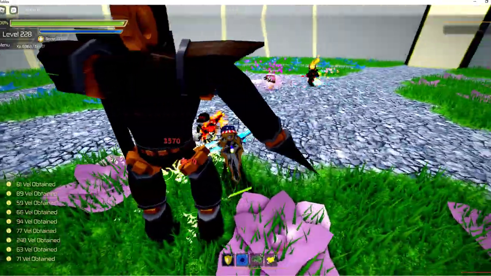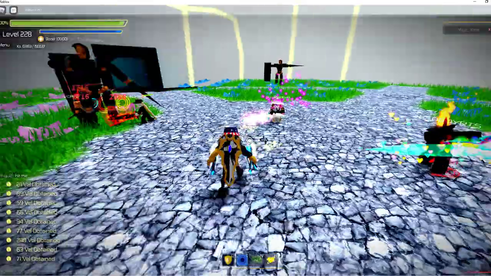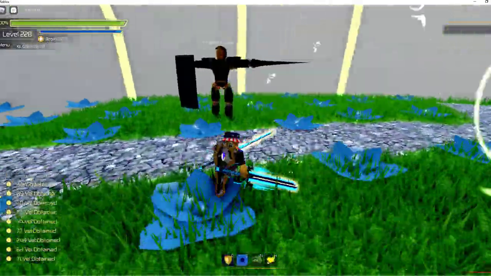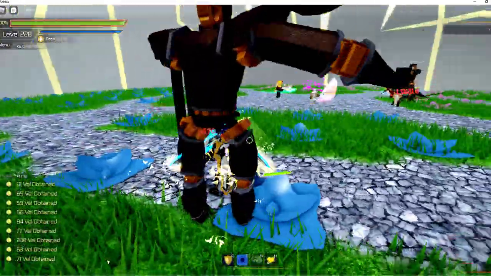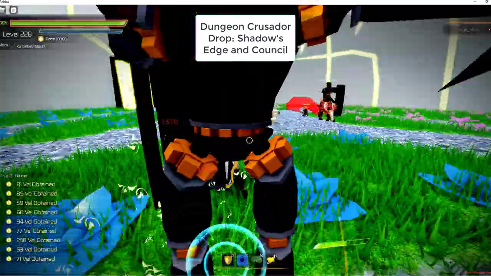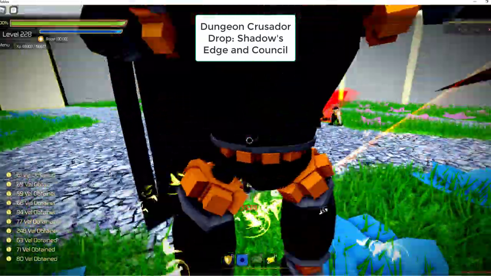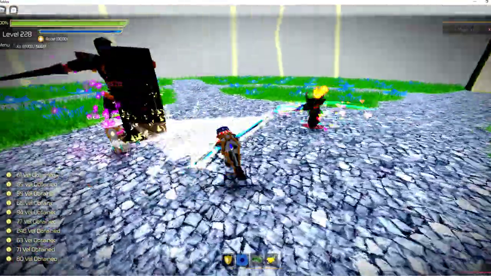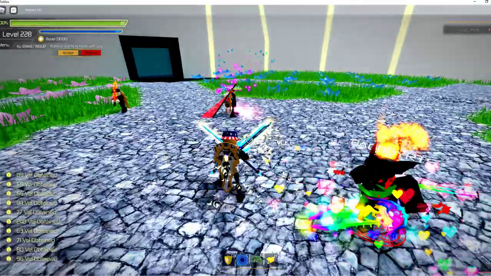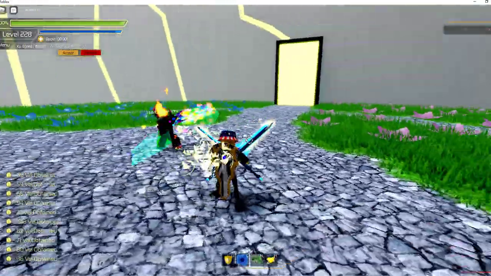And right here, I like to hit them a few times. All you have to do is hit these guys a few times, do a little damage, and somebody else finishes them off, and you still get credit. The Crusaders drop Shadow, which is a katana, and then Council, which is a longsword. Both of them are rare. So on this floor, you can get lots of rares and some uncommons also.